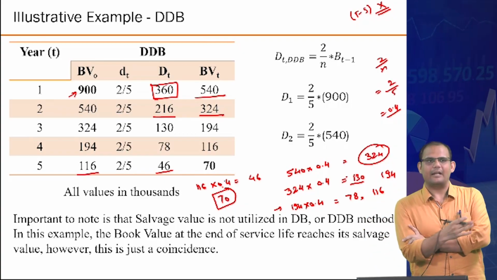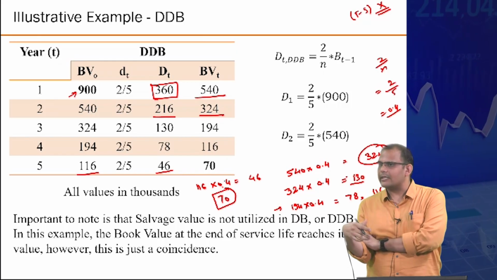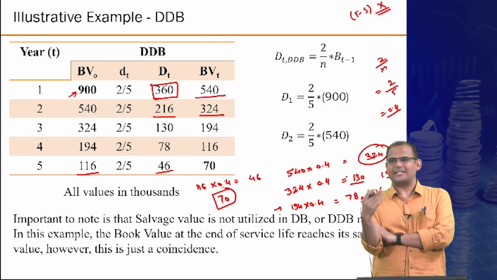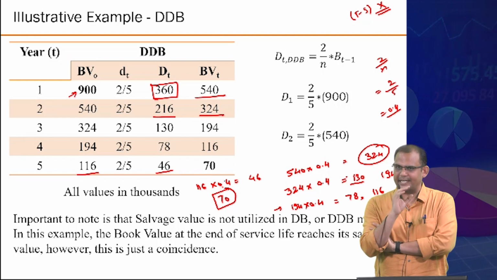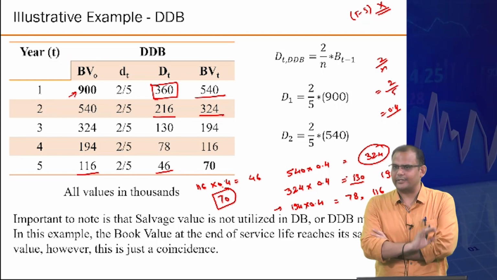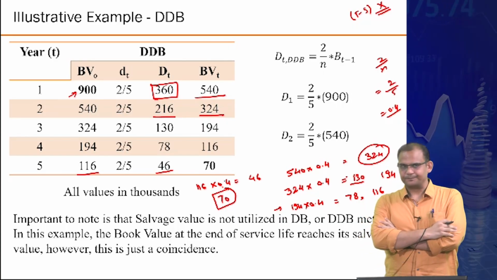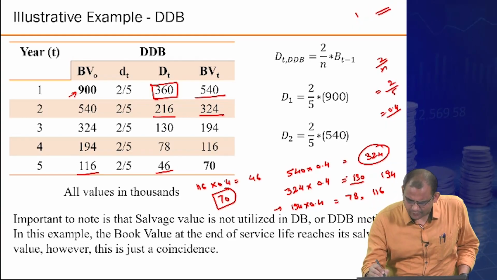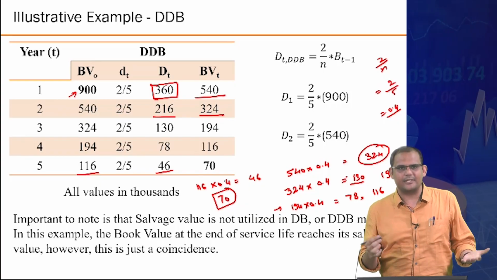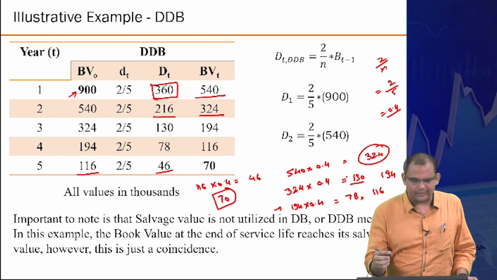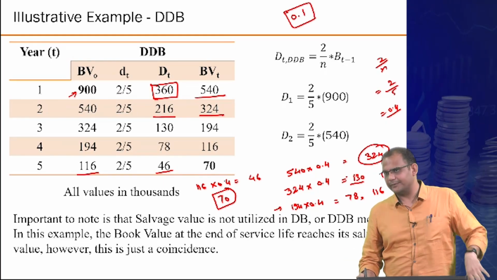So if your estimated salvage value compared to this method is slightly higher, then you are allowed to depreciate till the S value. If it is coming out to be slightly lower, then also you cannot charge much. Our government does not allow you to charge much. Tax benefit will be exactly to the point where you finally should meet the salvage value that has been prescribed by the law. Salvage value calculation, also you would expect that typically government would give you some market price estimations, but typically they don't do that. They would give you, for example, I'm allowing you 10% of the initial value as a salvage value.